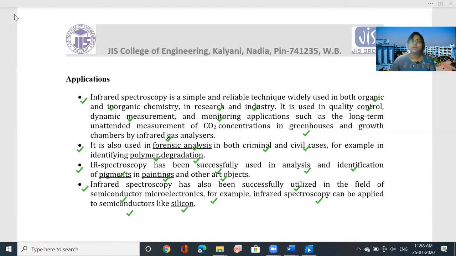Okay, so what have you learned today? You have learned lots of things. You are learning spectroscopy, which is a very important technique in chemistry, and not only in chemistry but in different fields, for the analysis of chemicals or of different molecules. So here we can identify which functional group is present in the molecule.